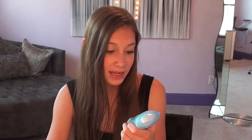This is my Secret Flawless deodorant, and it's the unscented one. I don't know why I got unscented. It just doesn't smell like anything. But this really, really helps me with everyday use. It's amazing, and I would totally suggest picking it up if you're looking for a good deodorant. It's strong protection, goes on clear, it's smooth and lightweight, has skin nurturing conditioners, and it's unscented, so if you're allergic to scents, then you can use this. So that was all my favorites.